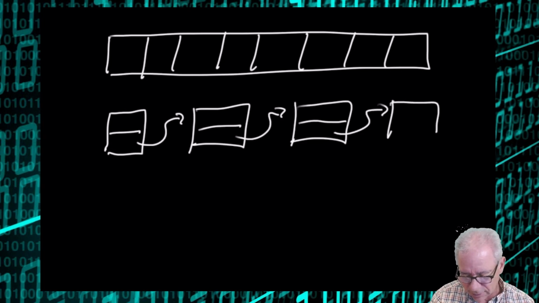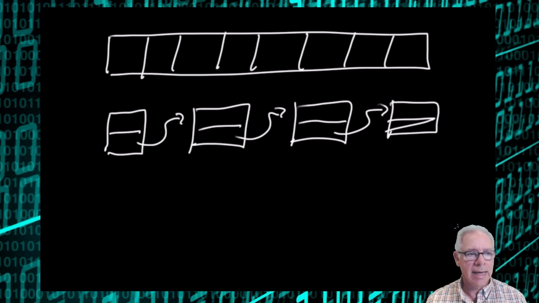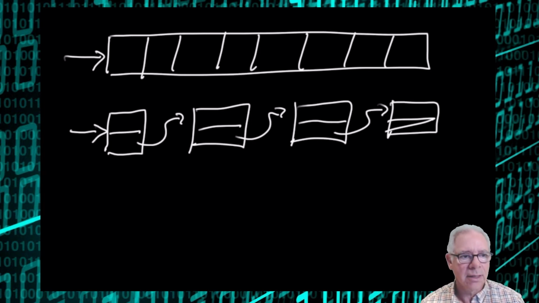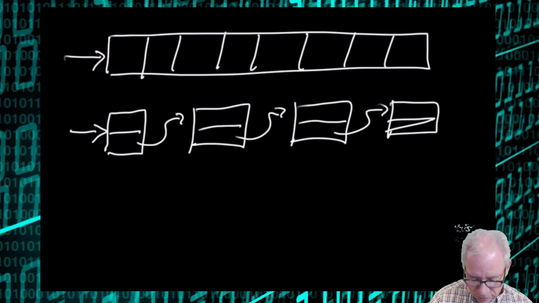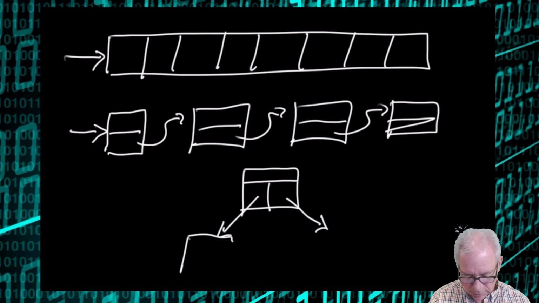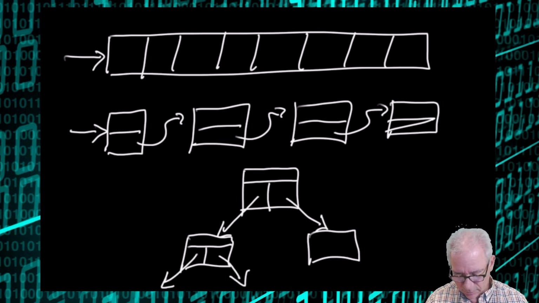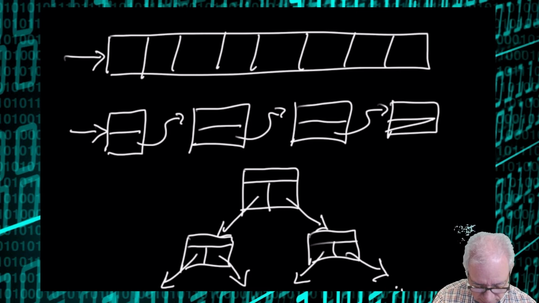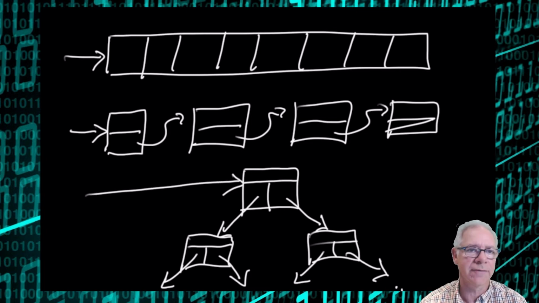Let's draw that like that. And the last data structure, and we have references to each of these things. And the last data structure is implemented as a binary tree. So this is going to look like this. We have a value, and then two things to the side here, a smaller and larger, like this, etc. And this is the reference to the root of the binary tree.